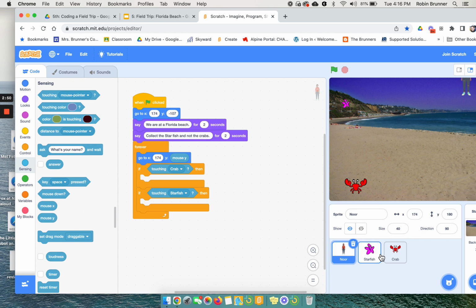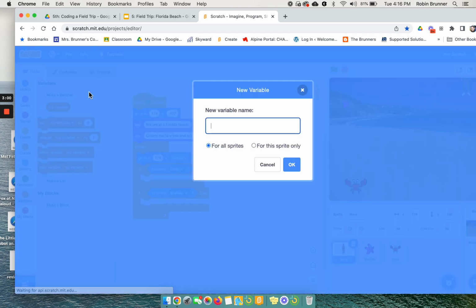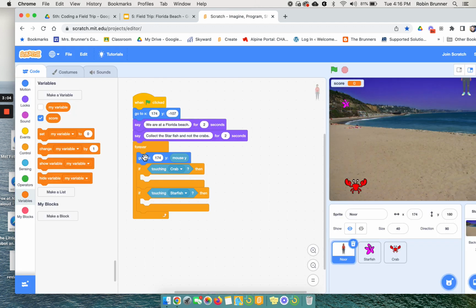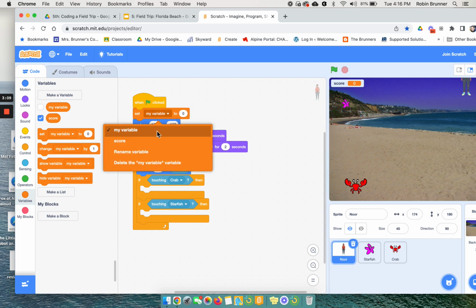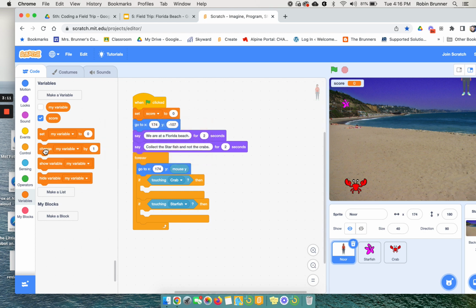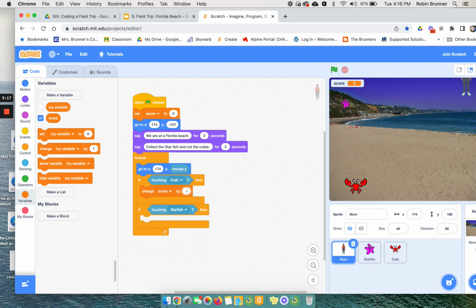So we're going to say if touching the crab, you're going to be starting to make some variables. So if you're touching the crab, you're going to make a variable, and you're going to just say score. Okay, so if she's touching the crab, I'm going to set the score to 0, change this word to score. And if she's touching this crab, I want to change the score by -1.